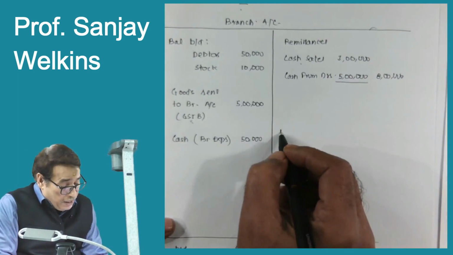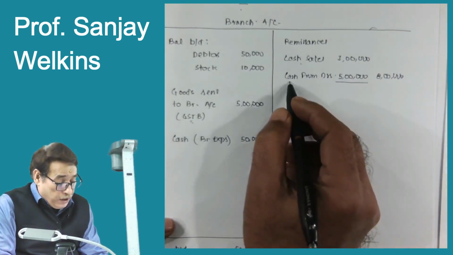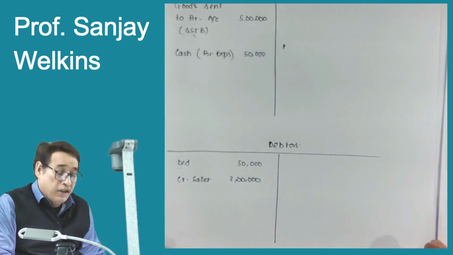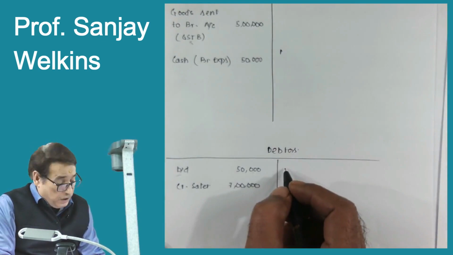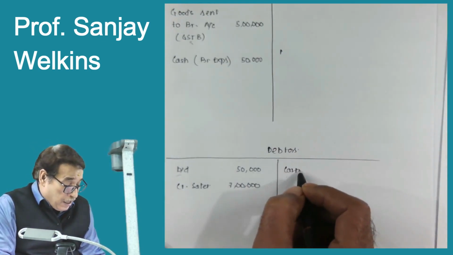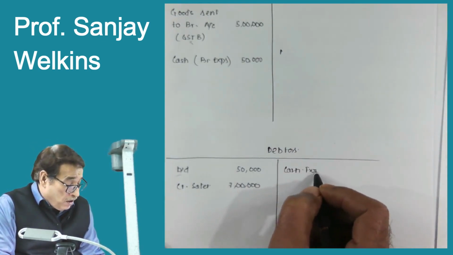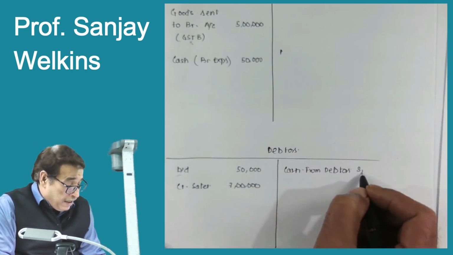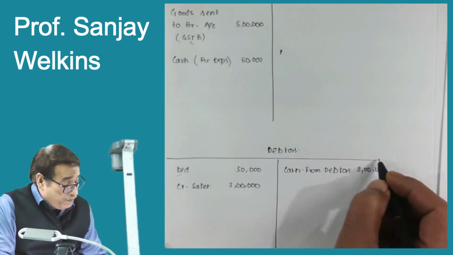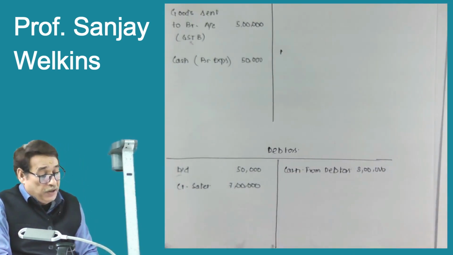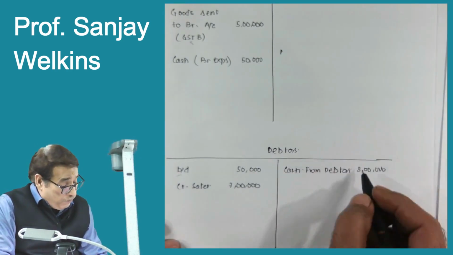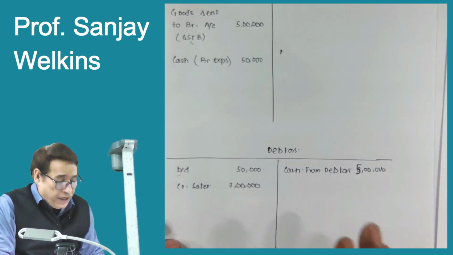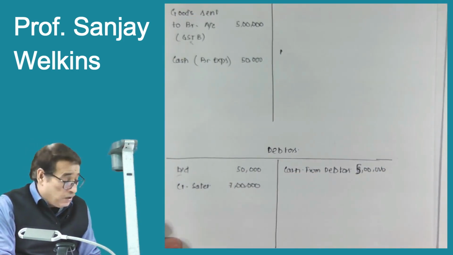Then I will write here balance. Because we have written cash from debtors, so we have to keep an eye also over this particular fact, because this is also affecting the debtors account. I will write here cash from debtors, because when cash is received from debtors, debtors will get reduced. Sorry, 5 lakh worth of cash we have received, not 8 lakh. So cash receipt from debtors is 5 lakh. We will also write it in the debtors account, correct?